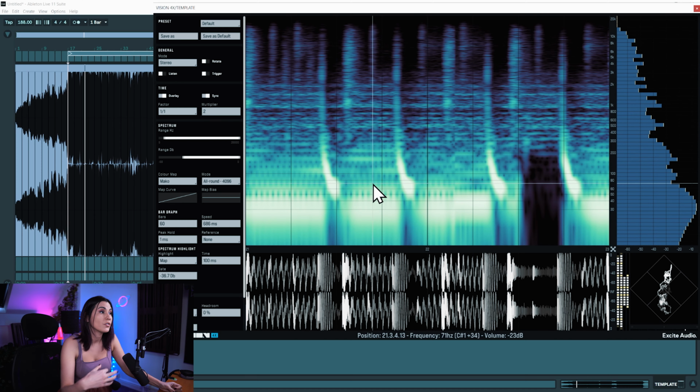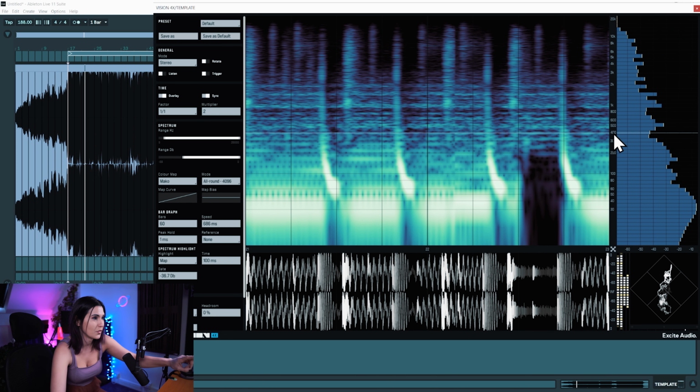Why would you need a visualizer? Well, we all have them, we all use them in our projects, and maybe your listening environment doesn't necessarily take your track and translate it to the sound systems or to your audience in a way that you might hear in your room. So spectral analyzers, visualizers are super important. Already what I'm seeing with this is that we have all of the ones that I would normally use in one. Down the side here, we can now adjust the settings.